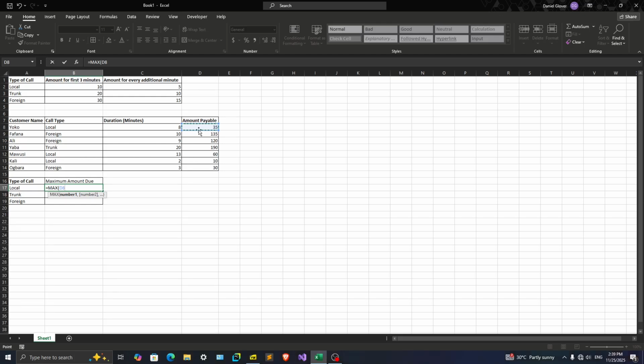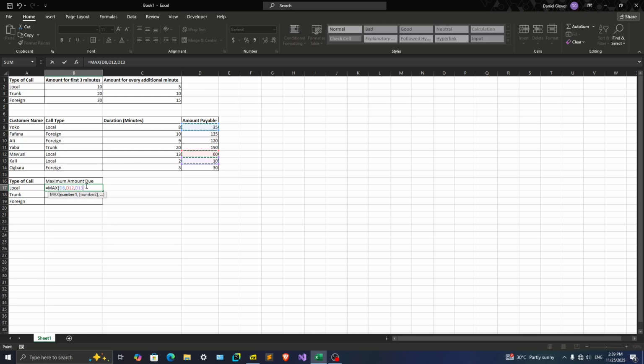In order to select multiple cells at a go, you have to hit the control key while selecting. So we select this one first, then you hit the control key, and then you select the rest like this. Or you could just type it directly if that is better for you. When we look through our table of data, we see that we only have 3 customers with a call type of local.